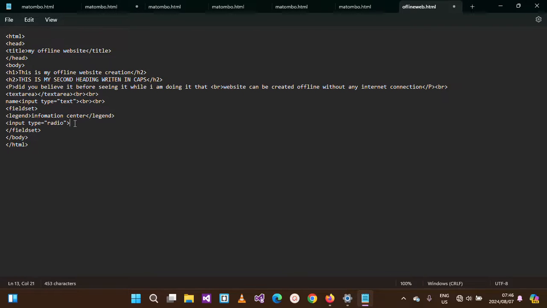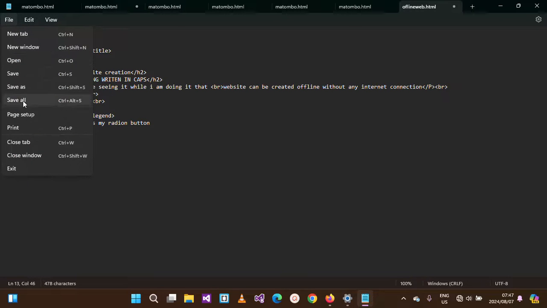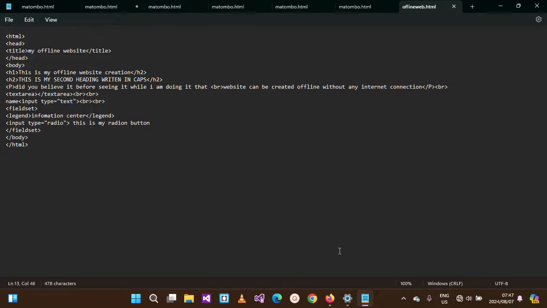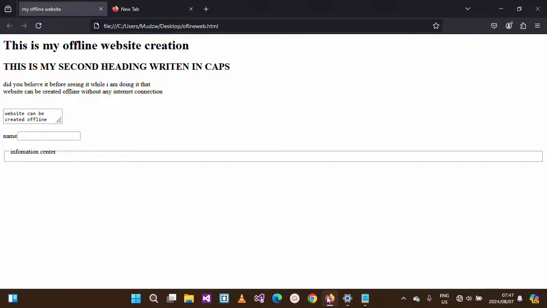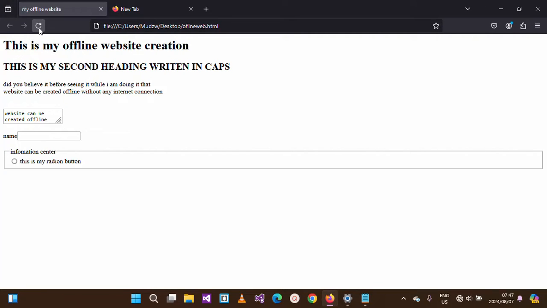Now my radio, I want it to have something written after it. Maybe let me say, this is my radio button. Save. There we go. I've got a radio button.